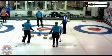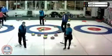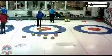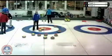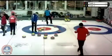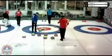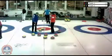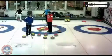Okay. But this is great. Spreads out the yellow guard. This is a fine result. Moves all the reds to the other side of the center line. So the red raises don't go onto the yellows. There is the one sort of open right there where he's pointing. Yep, there is a raise. I think there's a double there. A raise, absolutely. Double. It's there, and Richard can make it.